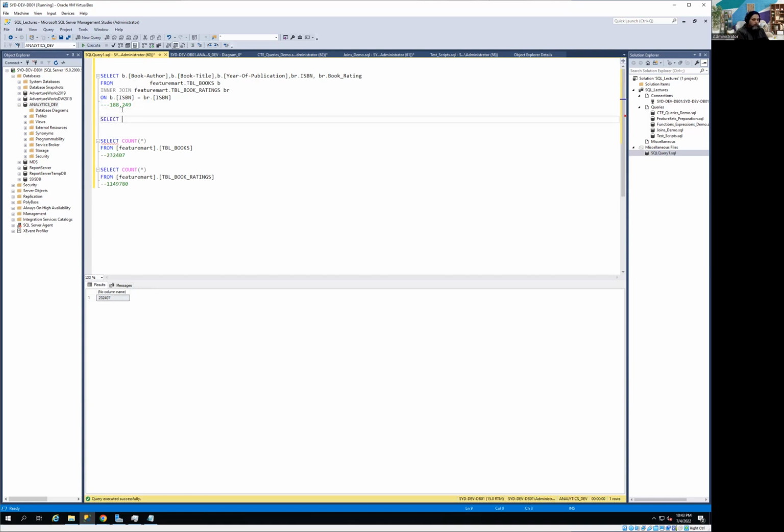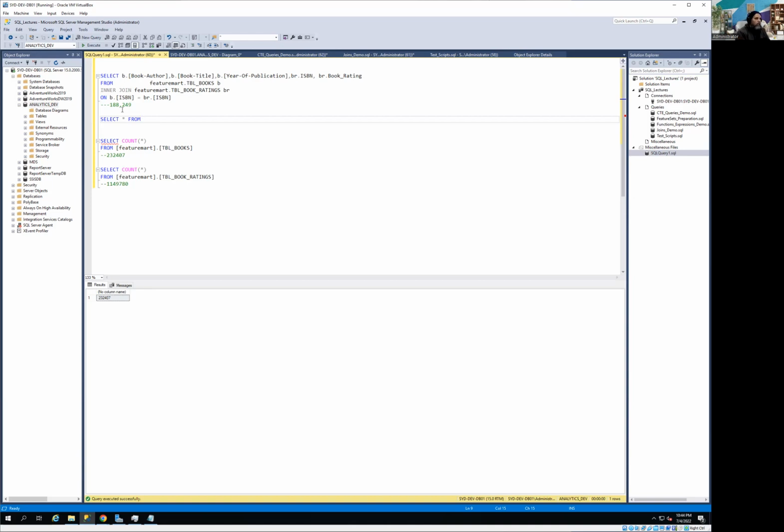So I know I need to find out those records which are sitting in the book table. Have a look at how I'm translating it. I'm going to find out those records which are sitting in the book table, but they don't have their presence in the book rating table. Let me repeat again. I'm going to extract those records which are sitting in the book table, but they don't have the corresponding entry in the book rating table. If you write down that statement, that will give you the logic automatically.